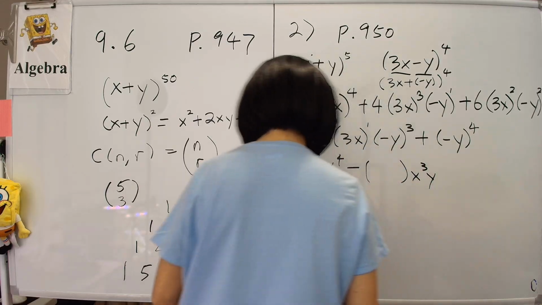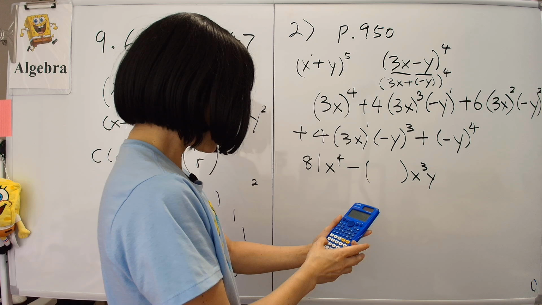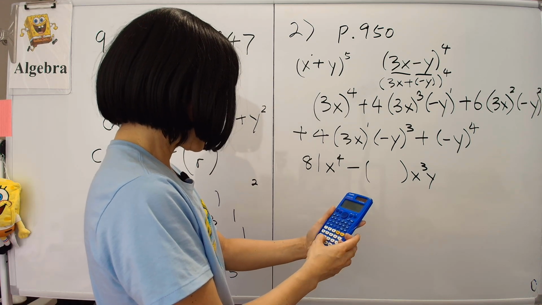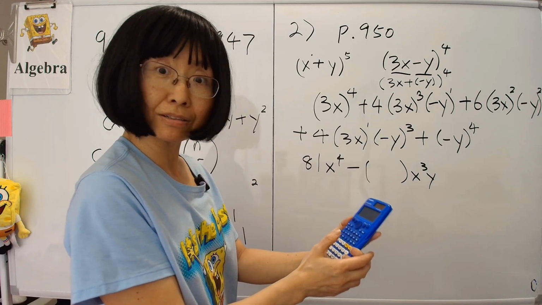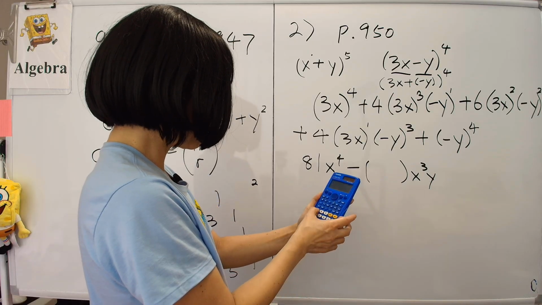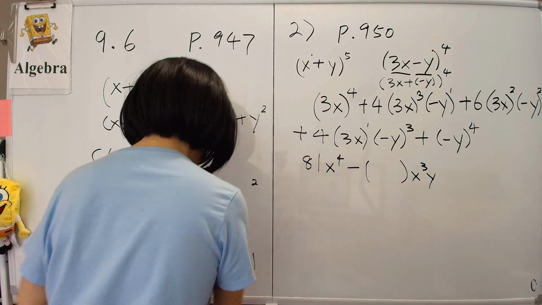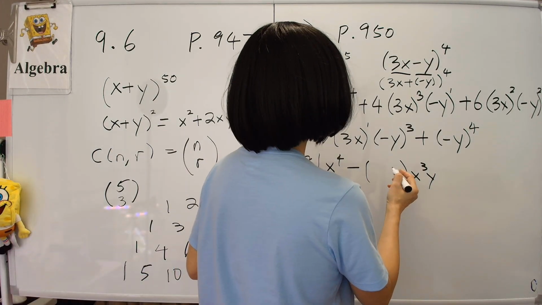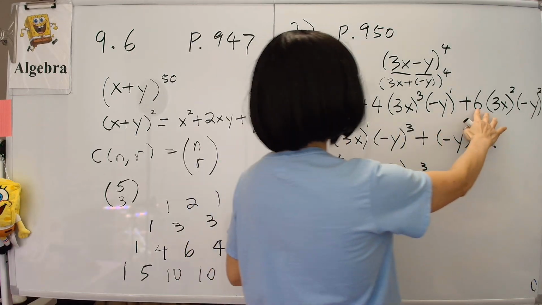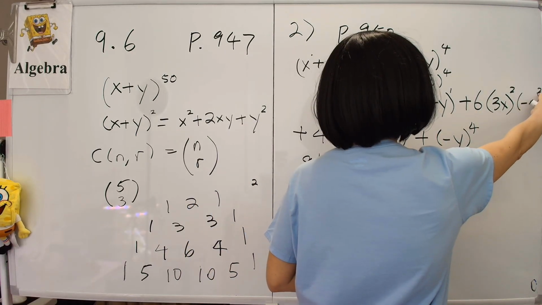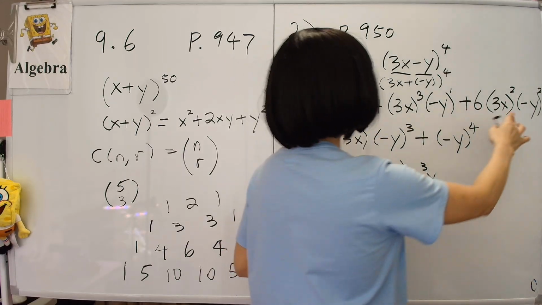So let's figure out what 27 times 4 is real quick here. 27 times 4 should be 108. Well, it would be good if I turn on the calculator first. Try again. 27 times 4 is 108, all right. And then the next thing we have, there's a negative sign, but that got squared. Watch it carefully: if it gets squared, it cancels itself out, so we don't have to think about it.